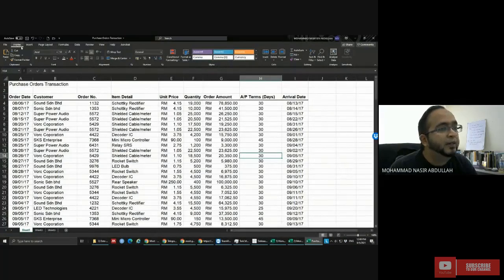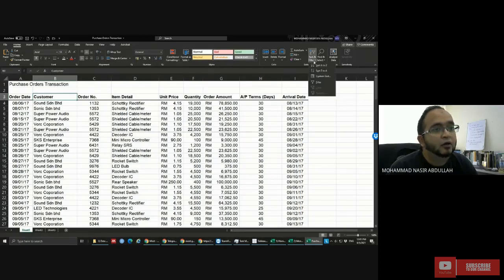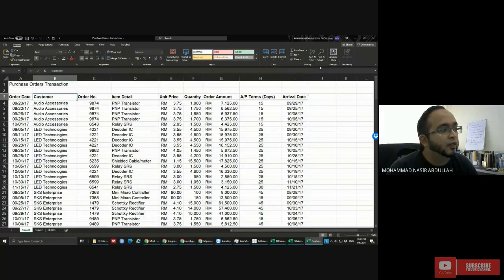So on the home tab we will see sort and filter. Here. Sort and filter. So let's say we want to sort based on customer. So we highlight here. Sort A to Z. So it will sort based on customer.